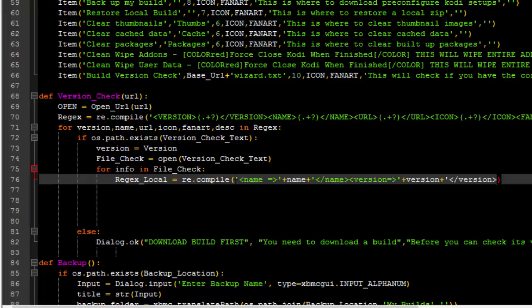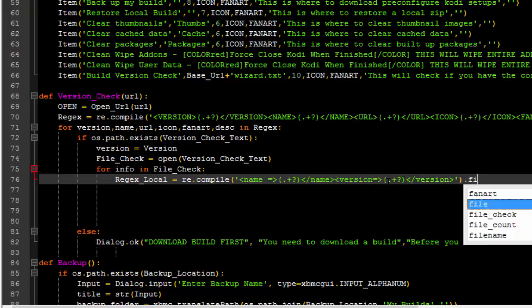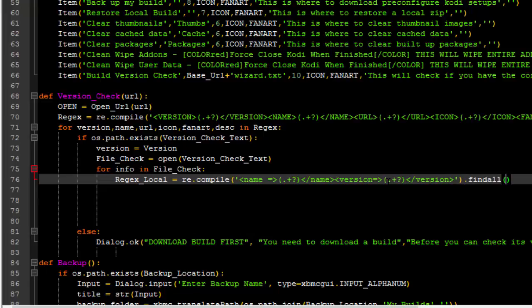So that'll be your regex basically, where you've got your plus name, stick that as that. Make sure you take out your little speech marks. And dot findall. Yeah, I think it'll be file check, maybe. No, info.